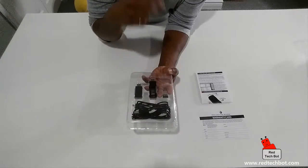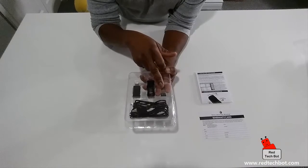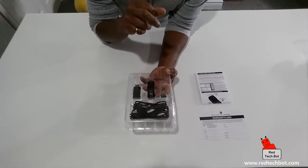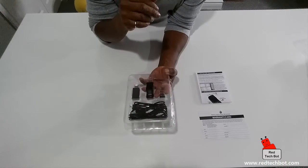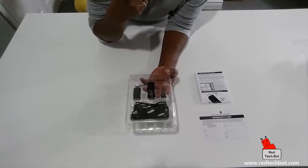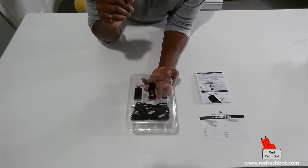And then it actually comes with a Bluetooth interface, right? So a lot of the controllers, with the exception of the Xbox 360, use Bluetooth to connect to the console, so the PS3, PS4, and of course the Xbox One. But the Xbox 360 doesn't use Bluetooth, it actually uses a proprietary wireless signal on the 2.4 GHz frequency range.